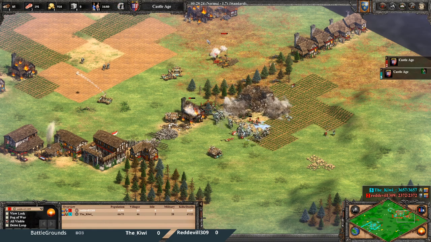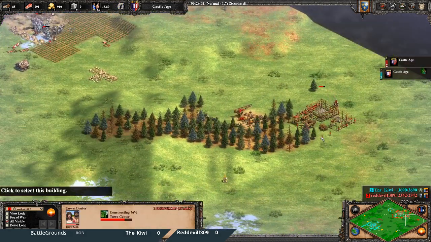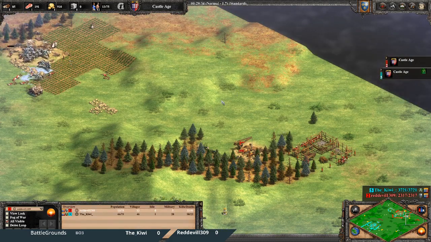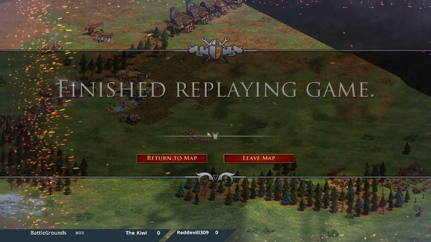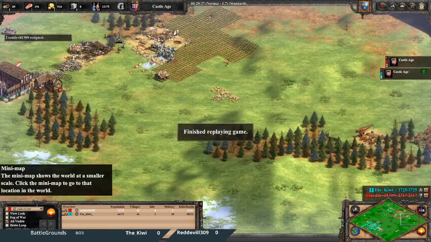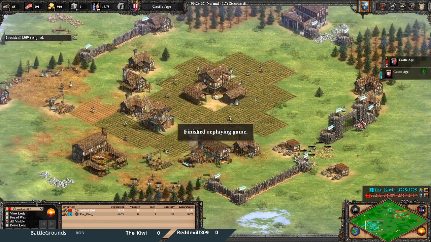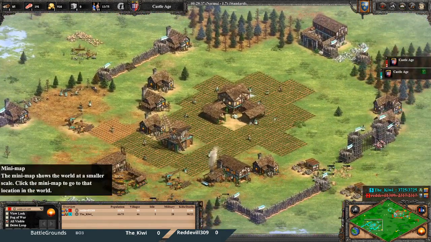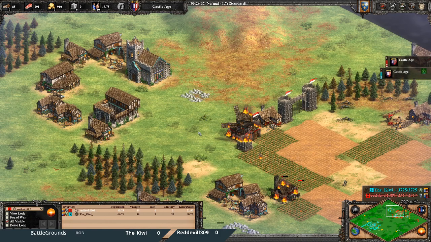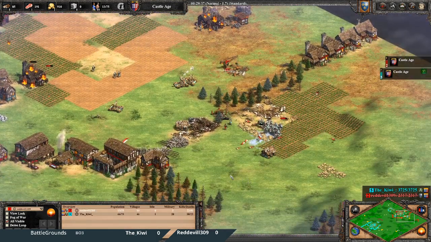And there goes the TC. There go almost all of his villagers, with the exception of a few over here. Gonna go ahead and build another town center up. And the GG is called with Red Devil resigning here. He did a good job trying to fend off the forward, but the 1 TC all in push with Celt Siege and Celt Knights was very well done by the Kiwi.